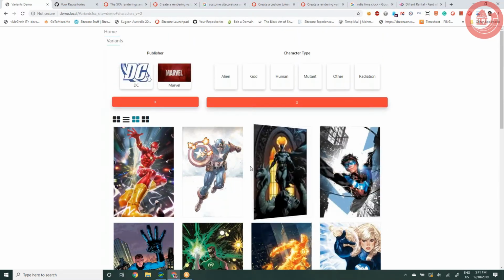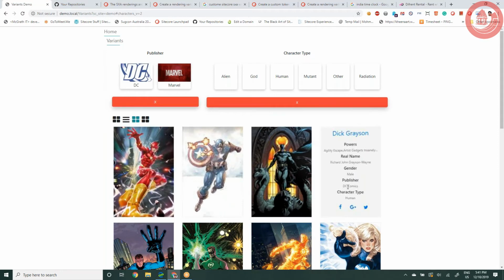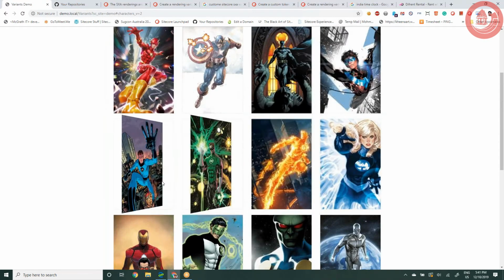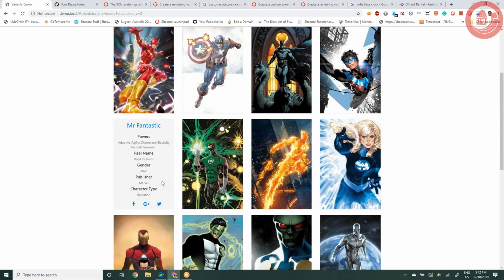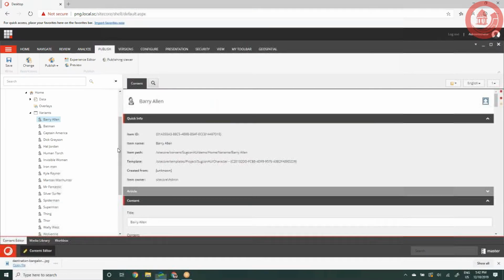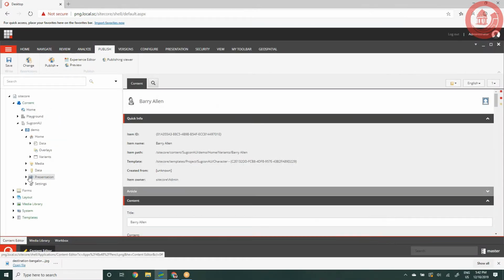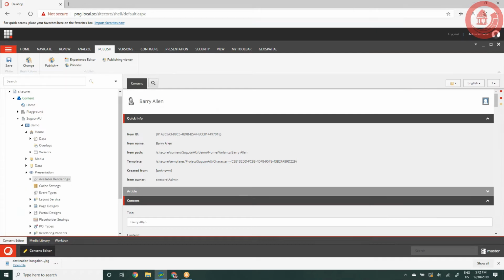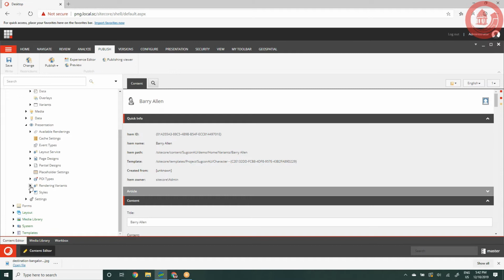Let's check how this is configured in the backend and what exactly it means when I say rendering variant. So your rendering variant resides in the presentation section, and another child item of presentation is rendering variants.